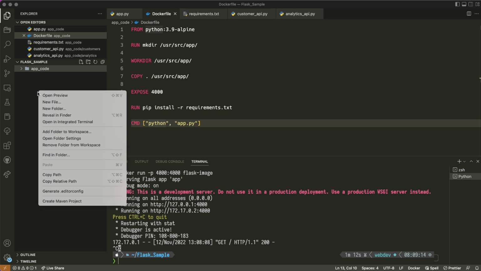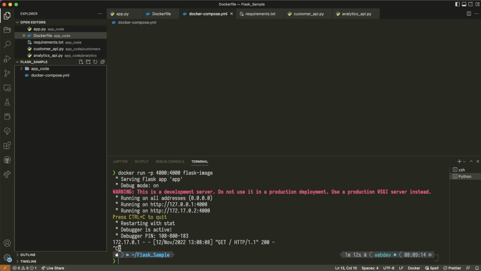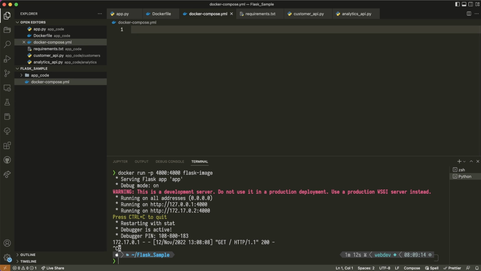So now what do we do? We're going to use a tool that comes with Docker Desktop called Docker Compose. Docker Compose allows you to orchestrate a collection of containers all at one time in one application, in one unit, if you will. To do this, I'm going to create a new file called docker-compose.yaml. It's yet another markup language, a YAML file. The first thing we're going to do in this file is tell it what version of the compose syntax we're using.